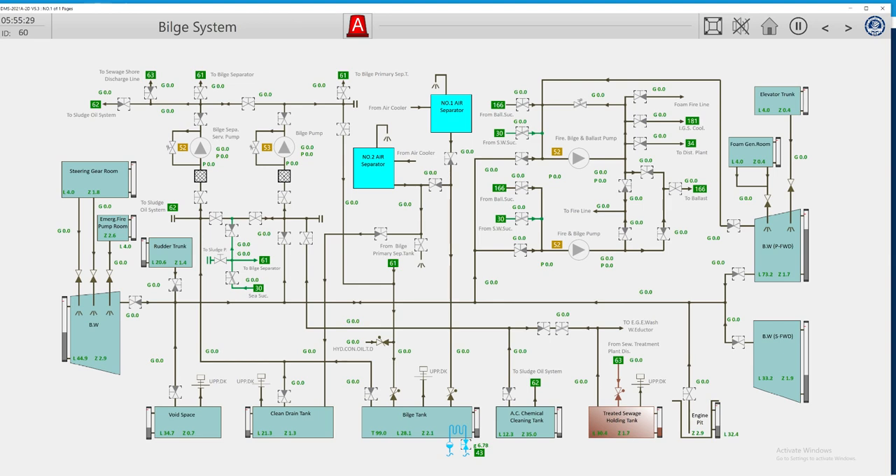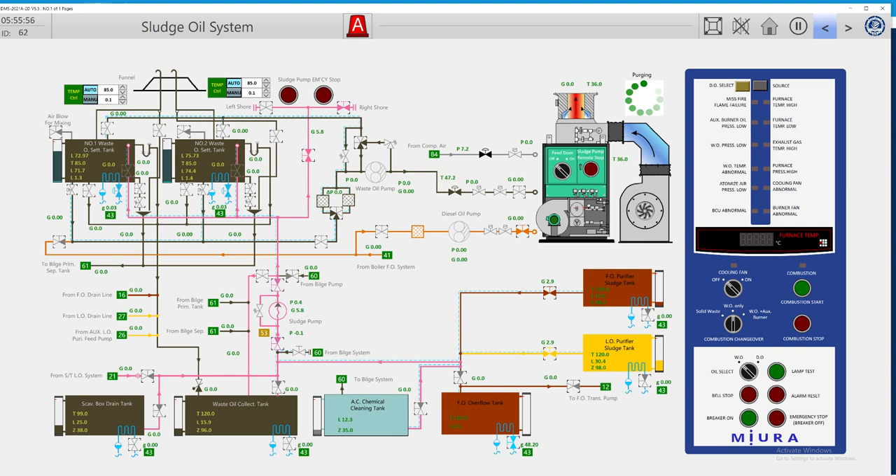Let's trace the suction line for the sludge oil system. As I remember, we have a separate bilge pump here — we can give on the same line or there is a separate line. On one vessel which was a little bit older, we had the same line for the sludge. When we finished with the oil, the next step was water — so the water would clean the line and keep it as clean as possible.